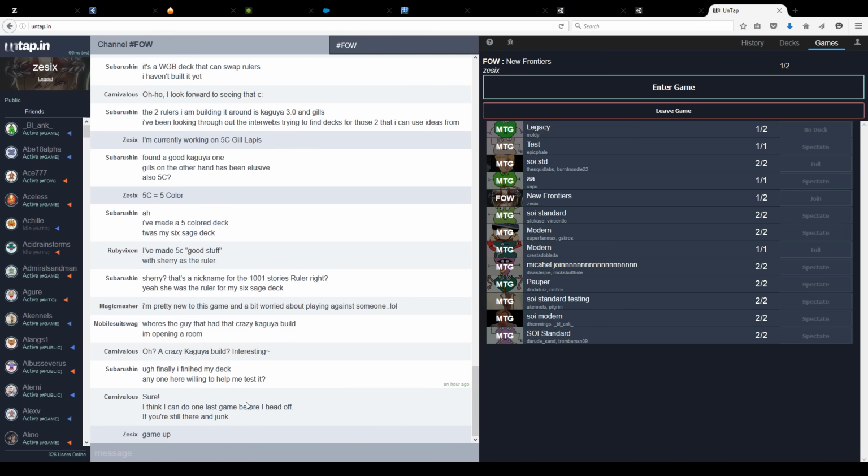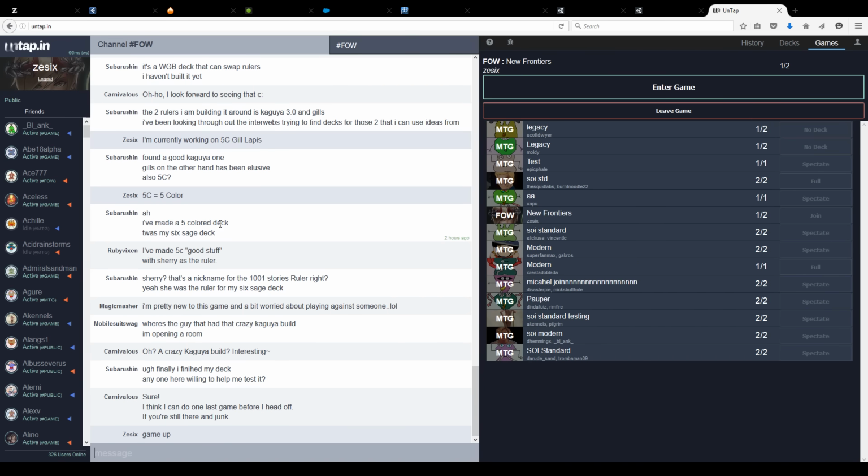Actually, that is pretty good design. I feel like most games should have some sort of filter so that you can't just copy paste, copy paste, copy paste, and keep spamming chat. So I'm glad Untap does that. I think that is a good programming precaution.